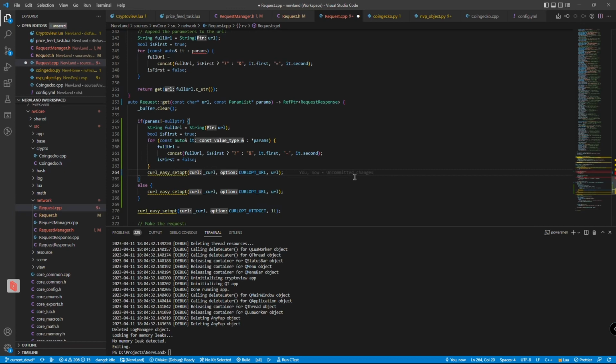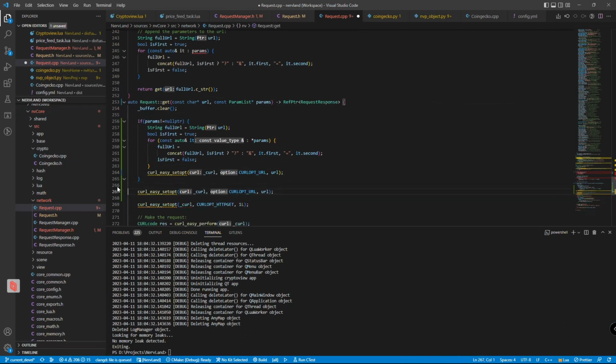Can I change that? It's a const char pointer, but the pointer itself is not const, so I think no, I mean it's not in range anymore.